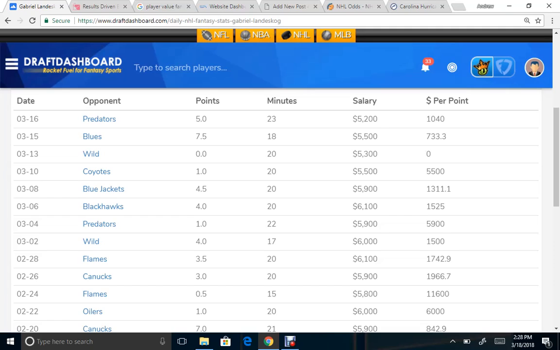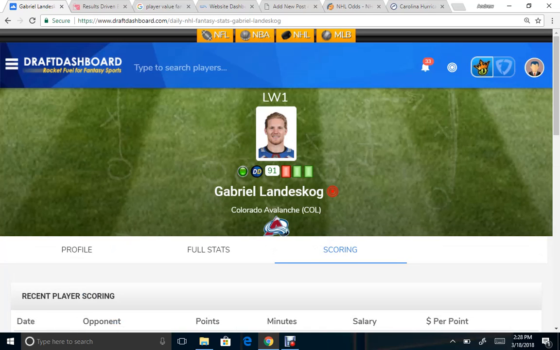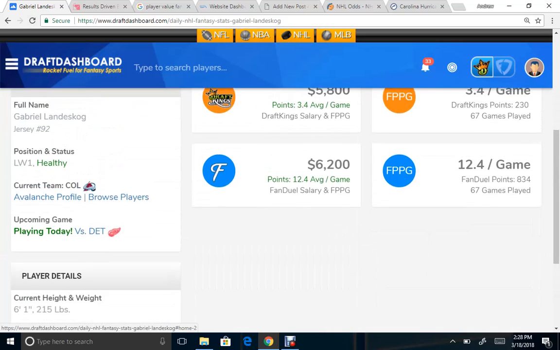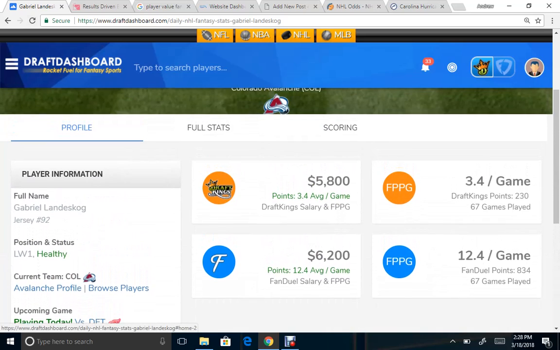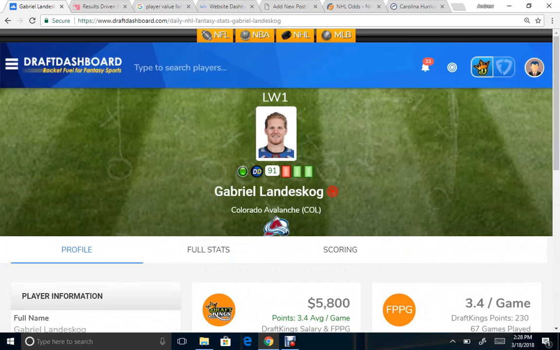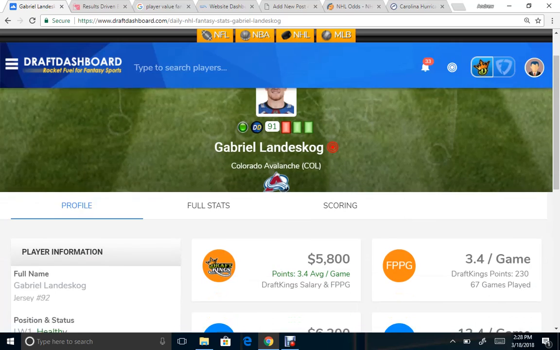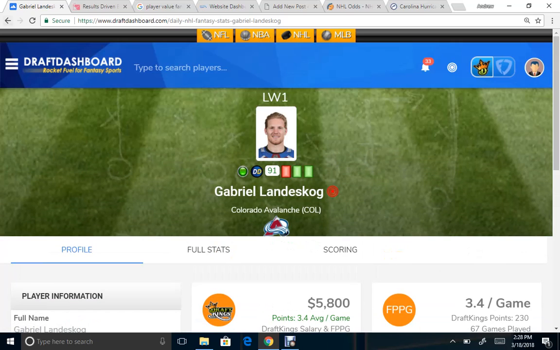So not too bad. He had 1 0-point game, and other times he's scoring around, probably his average of, as we can see here, 3.4 a game. So we can do that. So we'll stay targeted on him, watching him as well, as we'll try to muster up the lineup that we need here in just a few moments, and then moving on to the NBA.